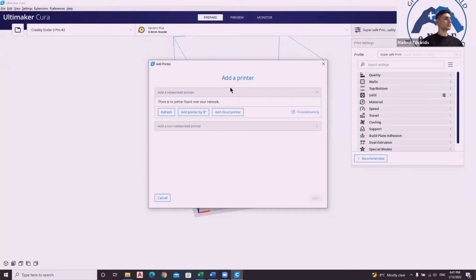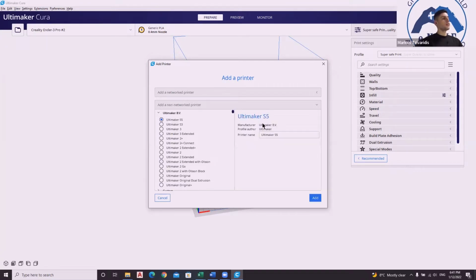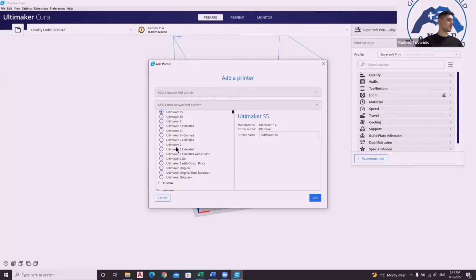Maybe the Cura Slicer can find your printer without even trying, or the simple, manual way: you can click here, add the non-network printer, and a very big list of printer manufacturers comes up. Why doesn't it close?